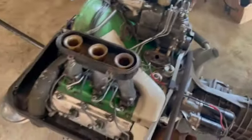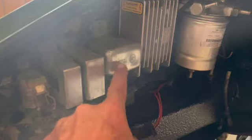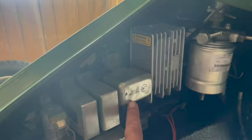Going to have a little bit of extra amperage. I am not sure about that little guy right there, which is the voltage regulator. It doesn't appear to be corroded from the external, but I may have to have that tested as well.